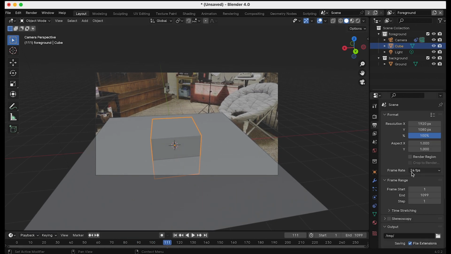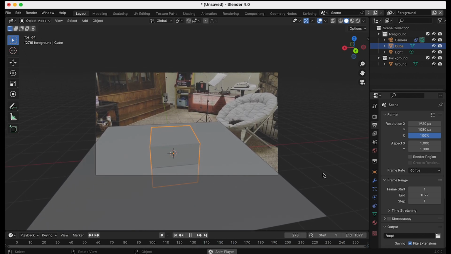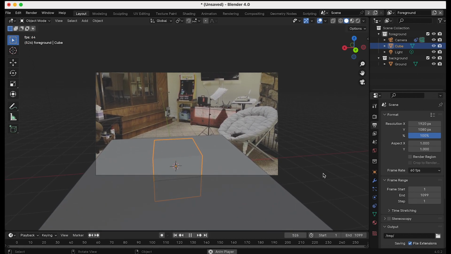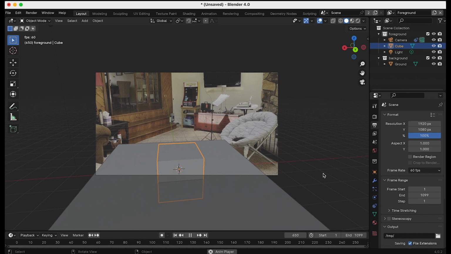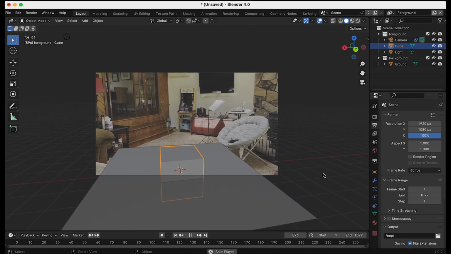Something else I forgot to mention, make sure you set your FPS to the correct frames per second of your video. In this case, I set mine to 60. And as you can see, at least for me, it's a very good track. The plane is following the camera, and it's all in all really good.